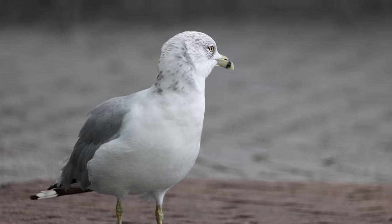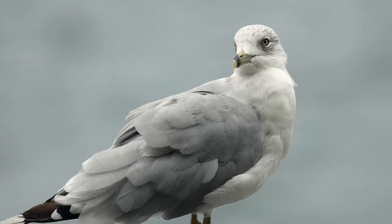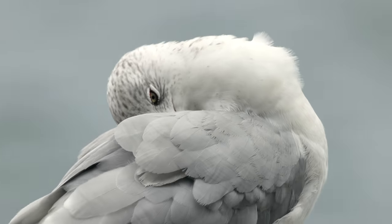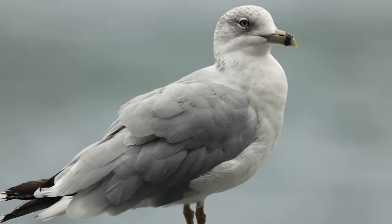Unlike the pricey R5, the 800mm is very much for the ordinary filmmaker. You'll be impressed by the shots you can take and how up close you can get while preserving detail. I played around with this lens at Harborfront just after I got it. I was close enough to this bird that it wasn't even aware of me, allowing me to capture it at 4K HQ. This mode gives us more detail for cropping in later — when I punch in, there's tons of detail. You really should see this on a large TV. It looks absolutely amazing.